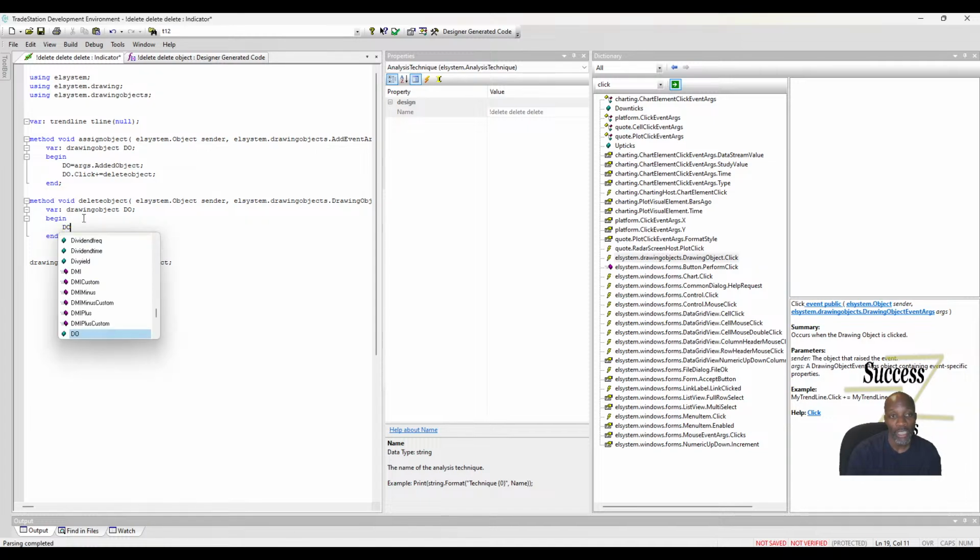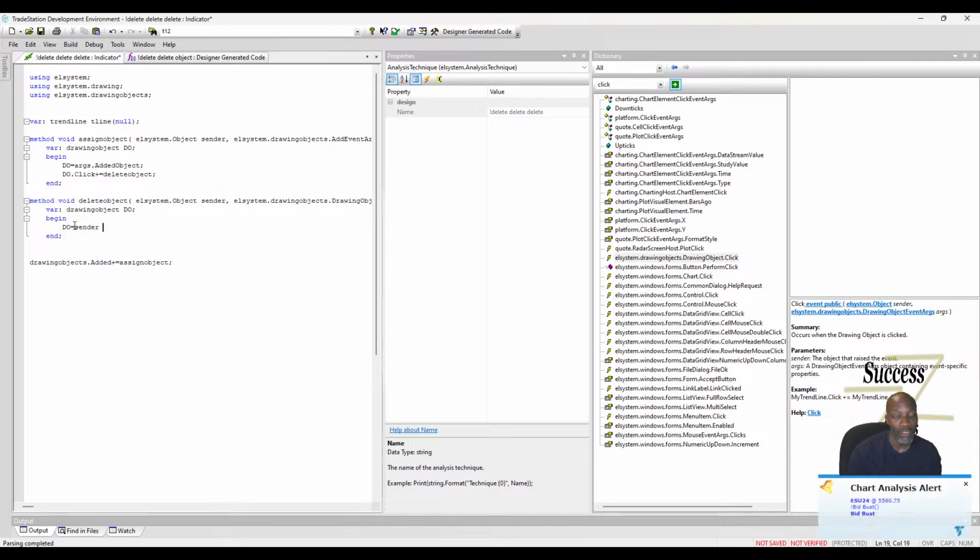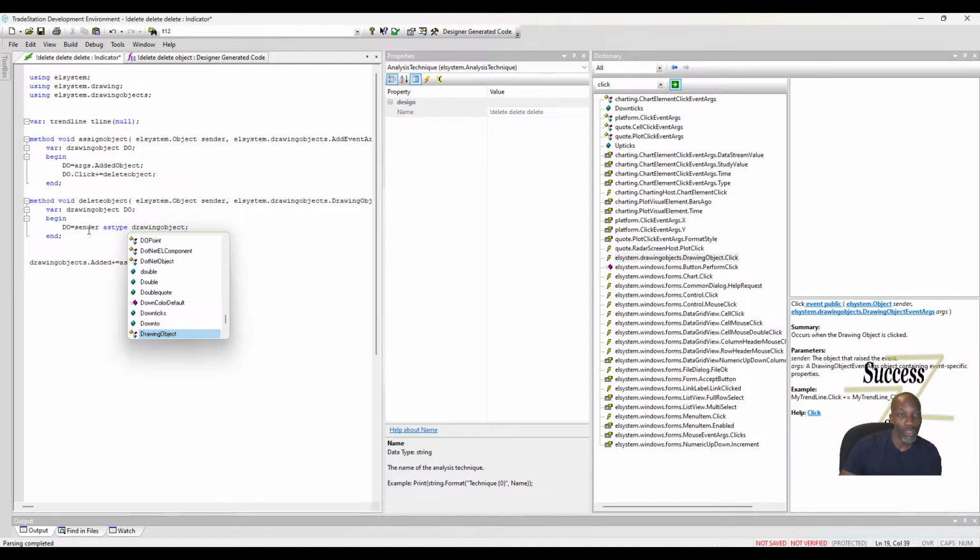So this time the DO object is equal to not the args dot anything, because args dot anything doesn't come up with anything when you're in this click environment. Now it's the sender. Okay, so the sender, I think you just do sender as type drawing object is going to be copied to DO.